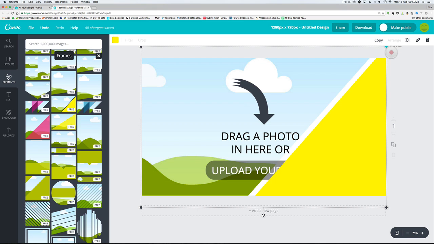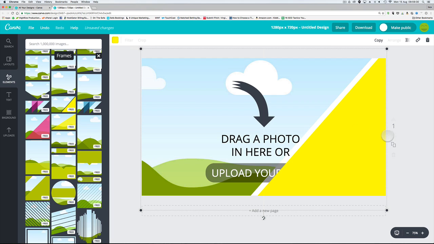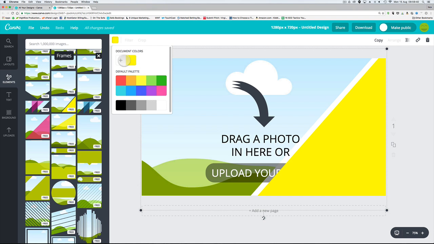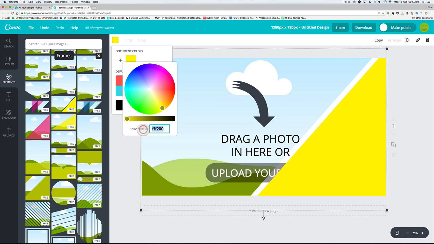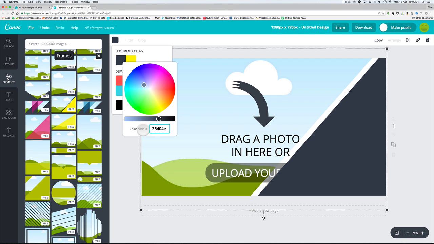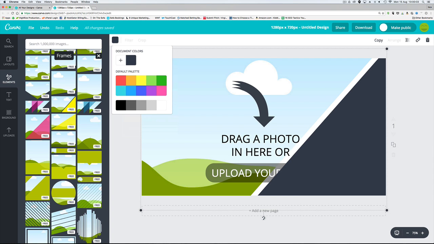And we'll just resize that to fit there. Also, I'm not doing exactly the same design. You can play around with whatever designs you want. So I'm going to go for my brand color. I don't like this yellow, so I'm just going to click on that and it's going to show me the color at the top. And I'm going to need to add my brand color in, so I'll just go and get that. So you could obviously select any color you want here. That's my brand color there that I'm going to use.